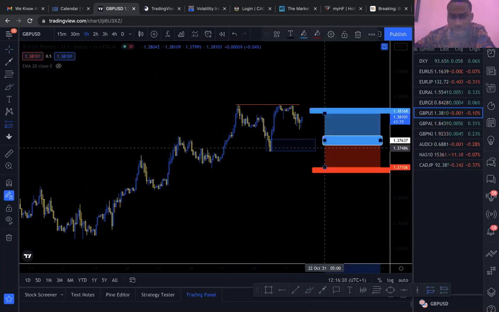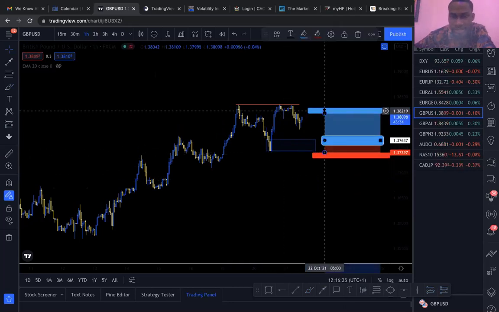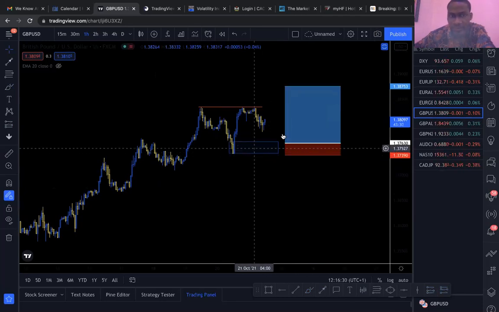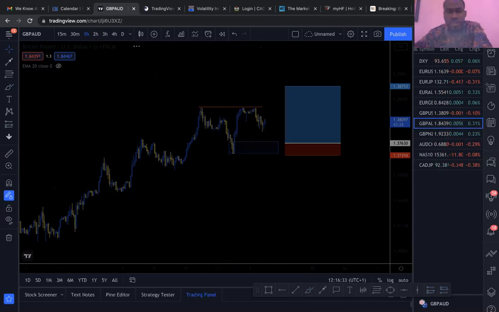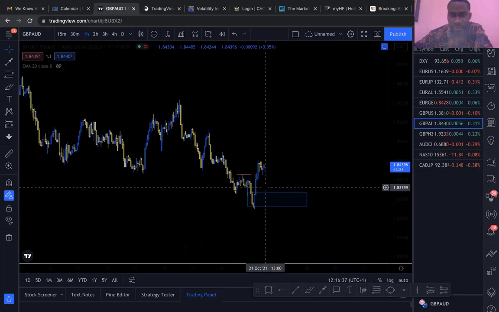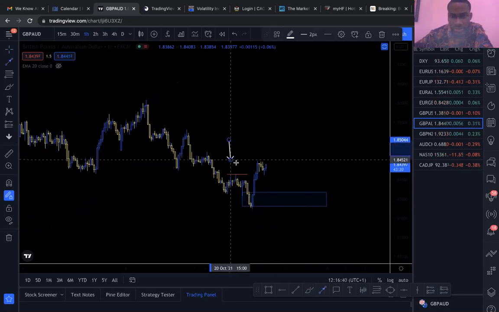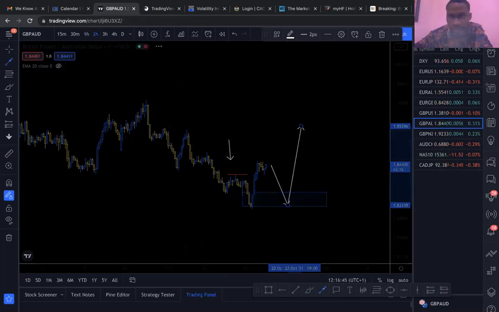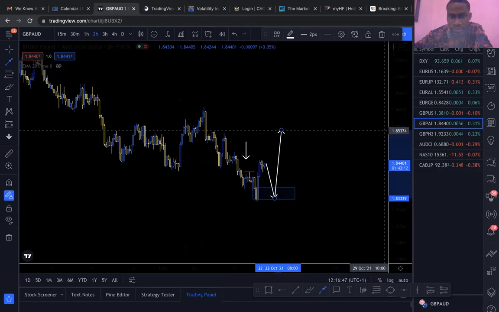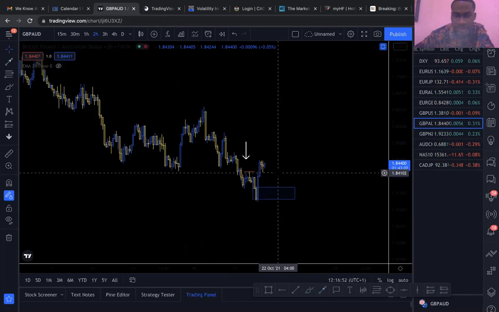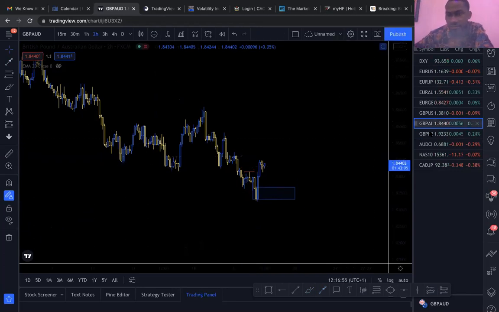On this GBP USD, okay, so we're looking to see price go all the way up, take out that high. So most times we love to come to 50% of that particular range. GBP AUD, same thing, break of structure. As you can see, we broke structure to the upside. So I would love to see price come back down to the zone, and you see price push to the upside. So we'll break a structure which is obviously a shift in momentum. So I would love to see price come down to demand level to buy.